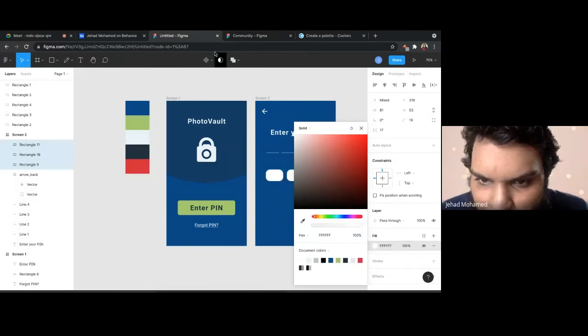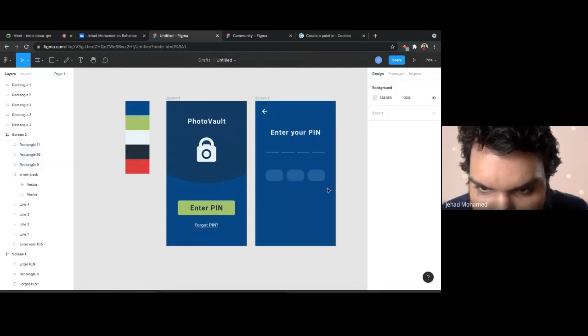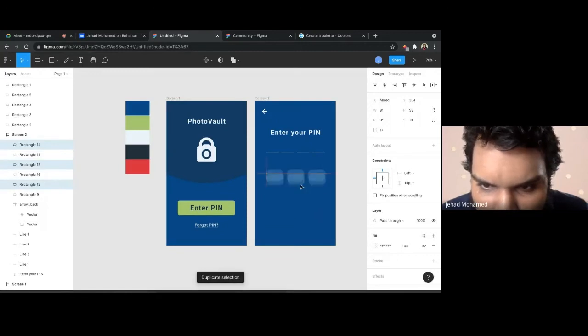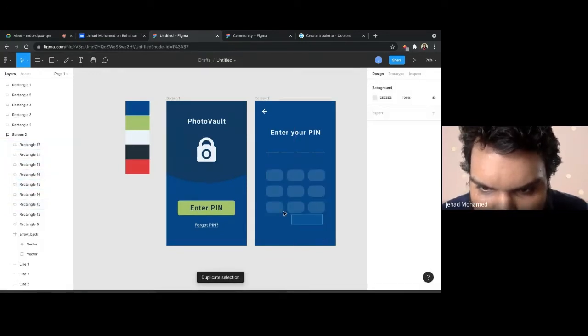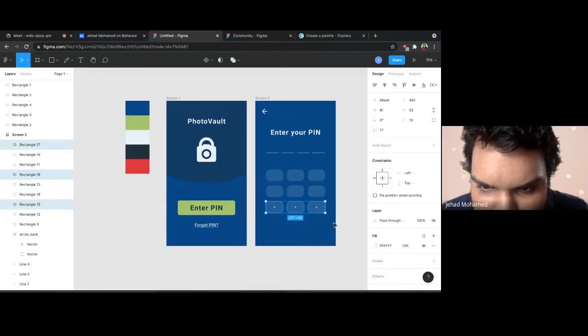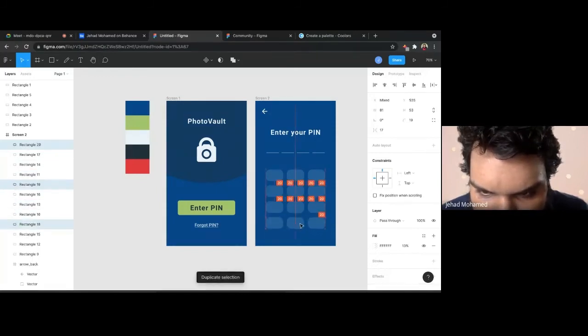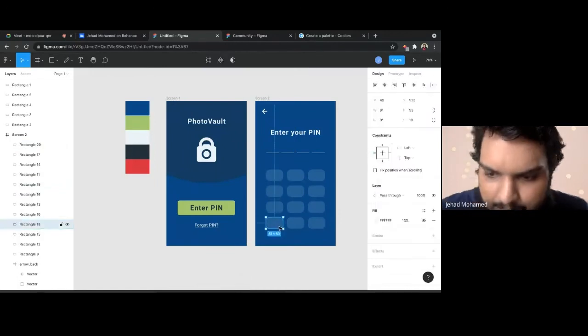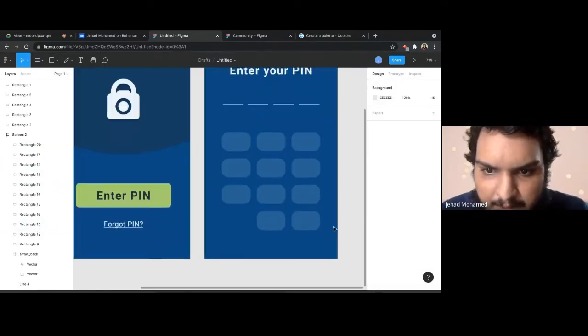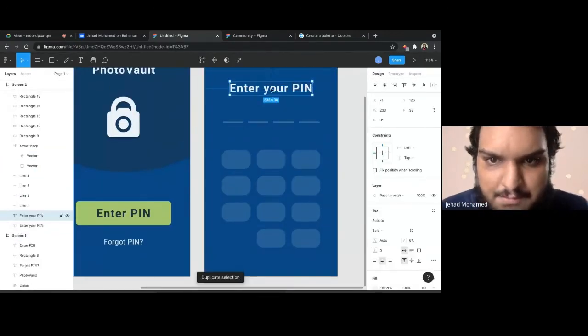So I'll make it white and then reduce the opacity. You'll be wondering now what I'm doing this for. It's for the pin. So 1, 2, 3, 4, 5, 6. One more, I guess.